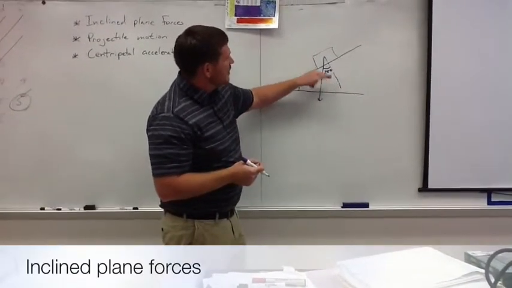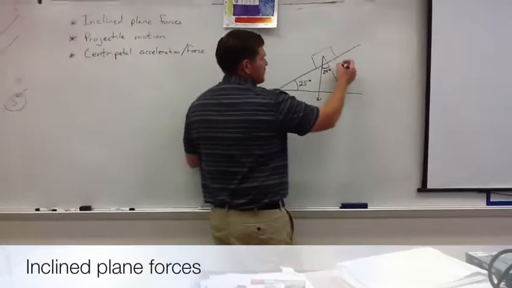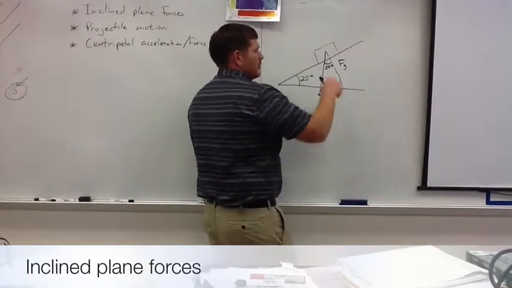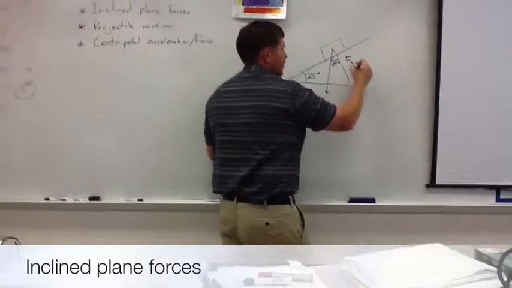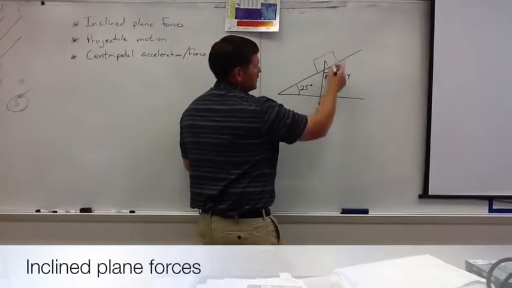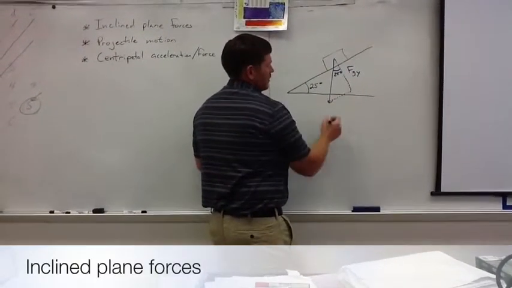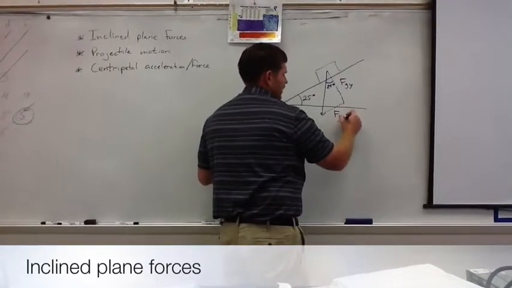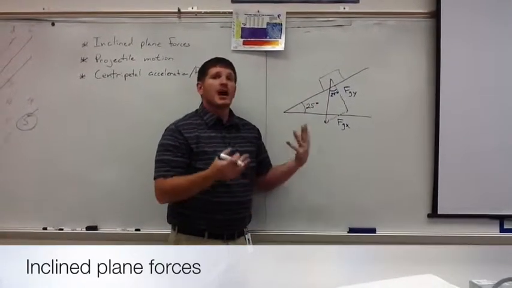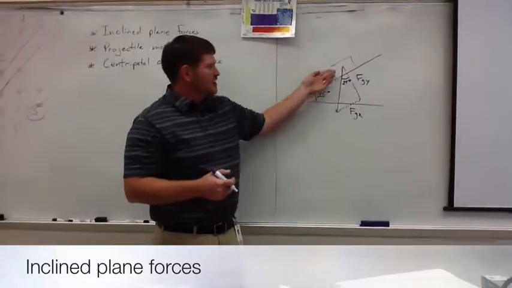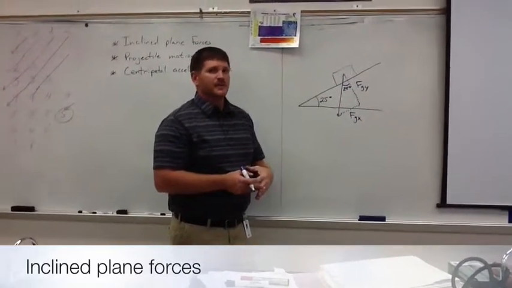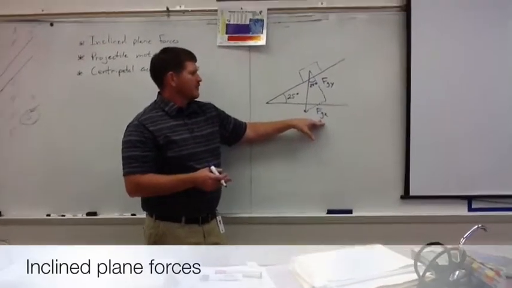Alright, so what I have here is this angle, and this is what I'm going to call my force due to gravity in the y plane, because that's my up and down. Parallel to this plane is going to be my force due to gravity in the x. Now, once it starts to move, that means it's overcome friction. So a lot of times, if it's just moving at a constant speed, my F of g in the x is going to be my friction force. So we'll see this quite a bit when we're talking about friction.